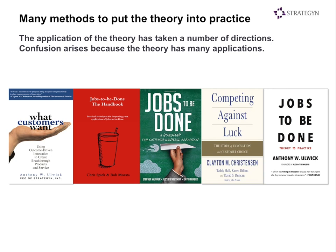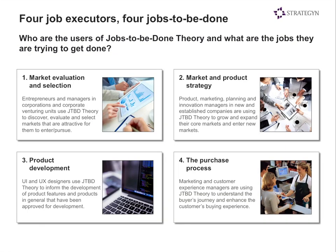This brings us to one of the key things we want to address. There are many different ways to put the theory into practice, and as you read about it, it can become a little confusing. What we've learned is that Jobs-to-be-Done Theory is applicable across many different fronts — it can be used for lots of different jobs. Different people within organizations are using jobs theory to get different jobs done, and that's what we want to talk about today.